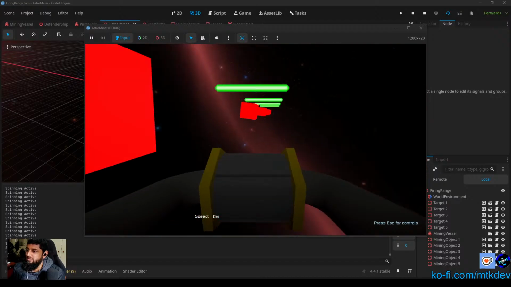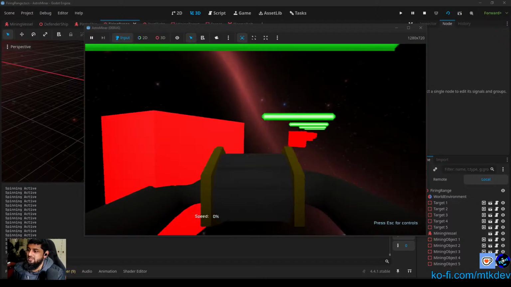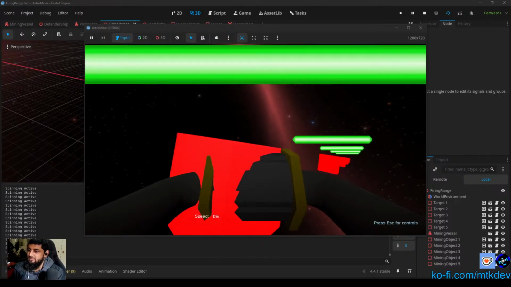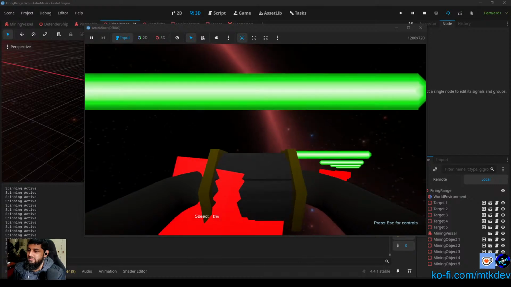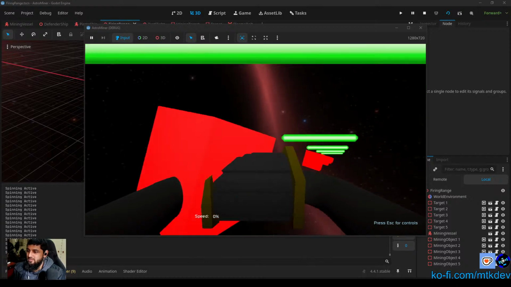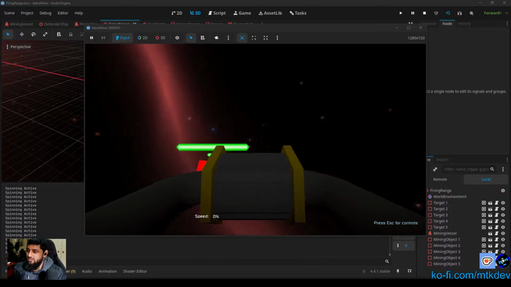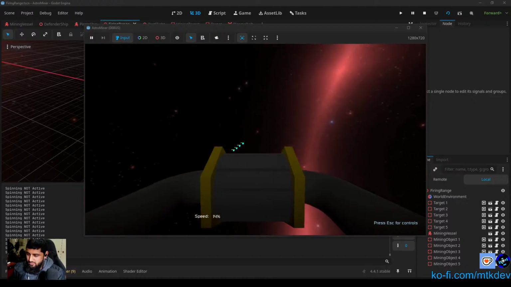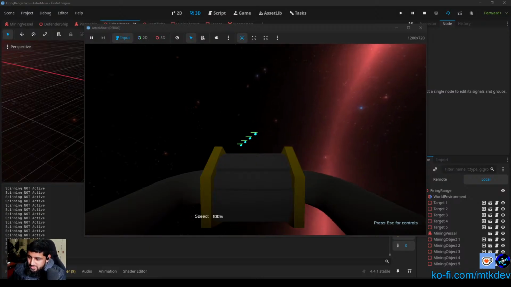Now the second big test is to make sure that it does no damage to non-mining objects. You can see it's not influencing this object, but it is influencing these ones.